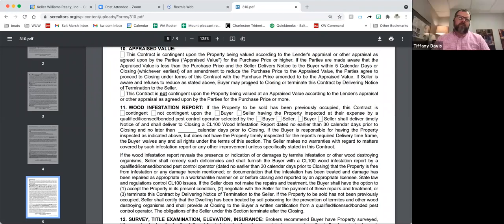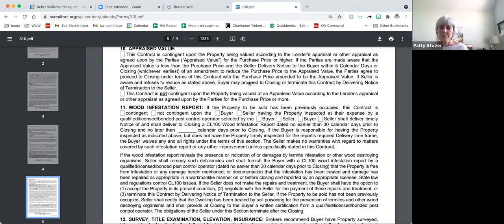Yeah, that just goes to the fact that if it's 300,000 and the price is at 250, if they can't afford the $50,000, this doesn't cover them and they're in default of the contract if they can't move forward with it. Which again goes to your point, Patty, where you'd have proof of funds or something along those lines. Right. I think that's important, especially with the VA loans and the FHA loans.